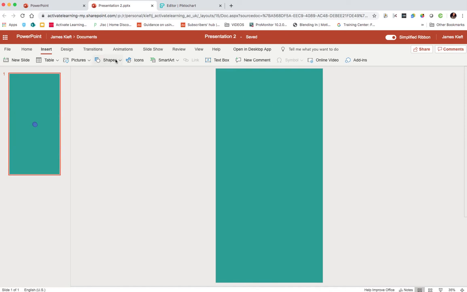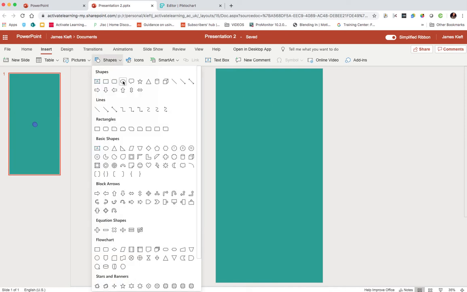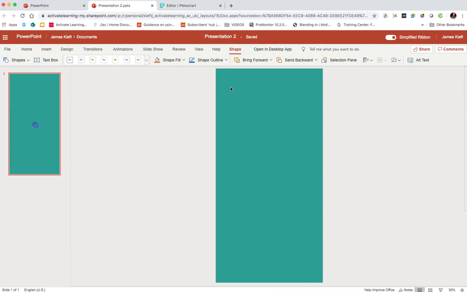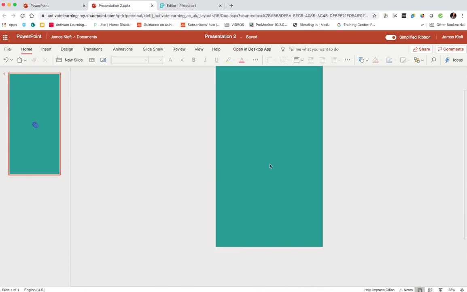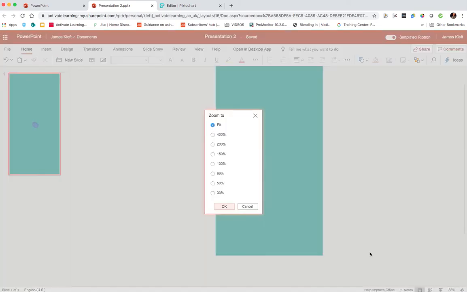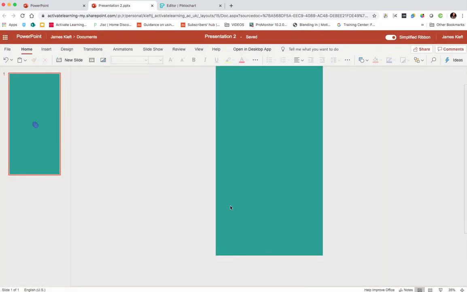Let's try once more. Well, as I say, it's showing them there, but I can't see them. So we're going to zoom out and see if I can work out what's going on here. There we are, it's just the view.